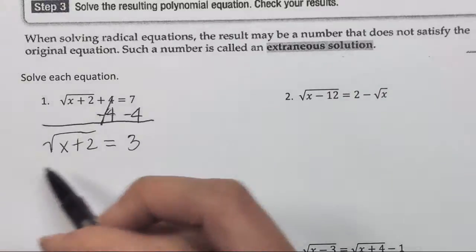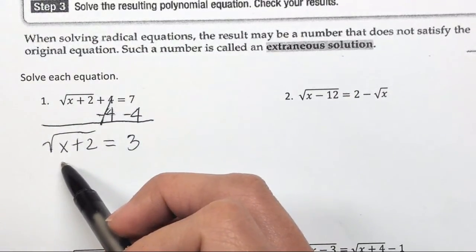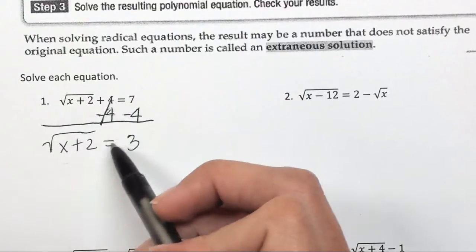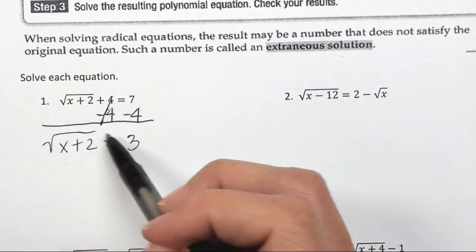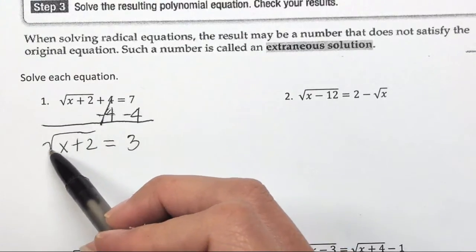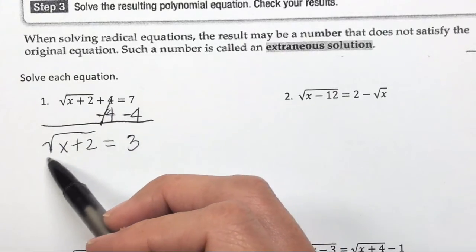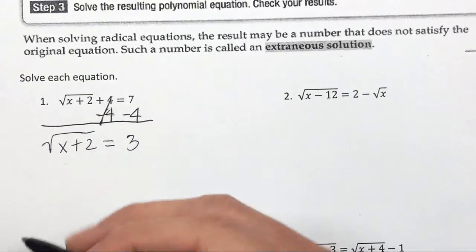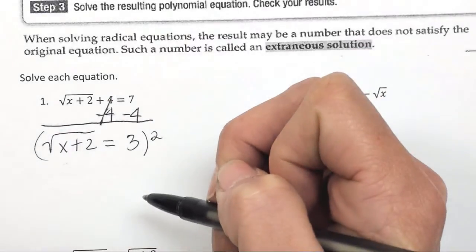And now here is x. We've got to get it by itself on this side. So the first thing we need to get rid of is the square root. We couldn't do minus 2 because this is not 2, this is square root of 2. So again, the first thing we want to get rid of is the radical. And to do that, we have to do the opposite operation, just like right here. So what's the opposite of taking the square root? That would be squaring something. So we're going to square both sides.